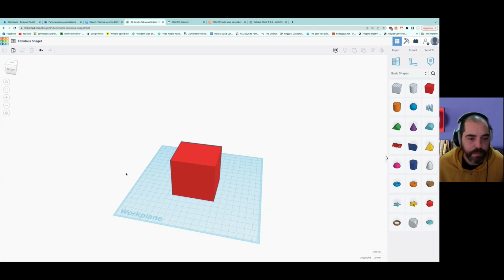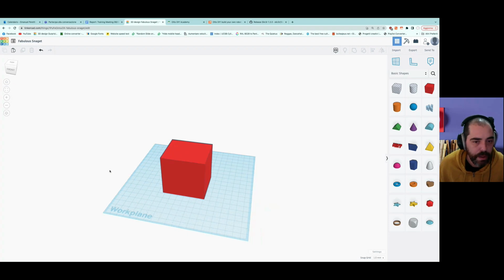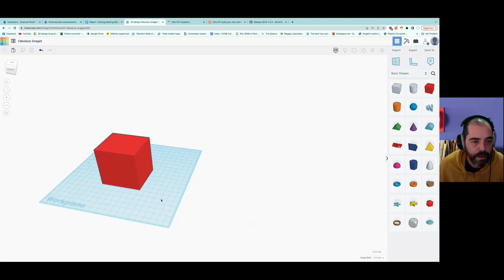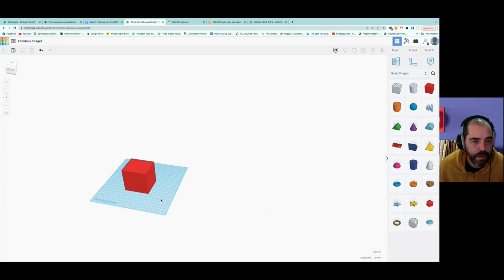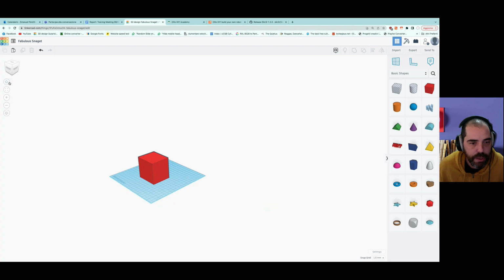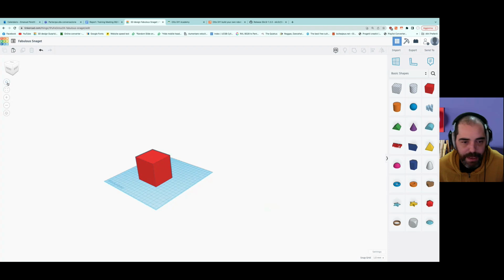Moving on. Let's say that we are like this, and we need to come back to the initial view. The home view is this icon like a house.